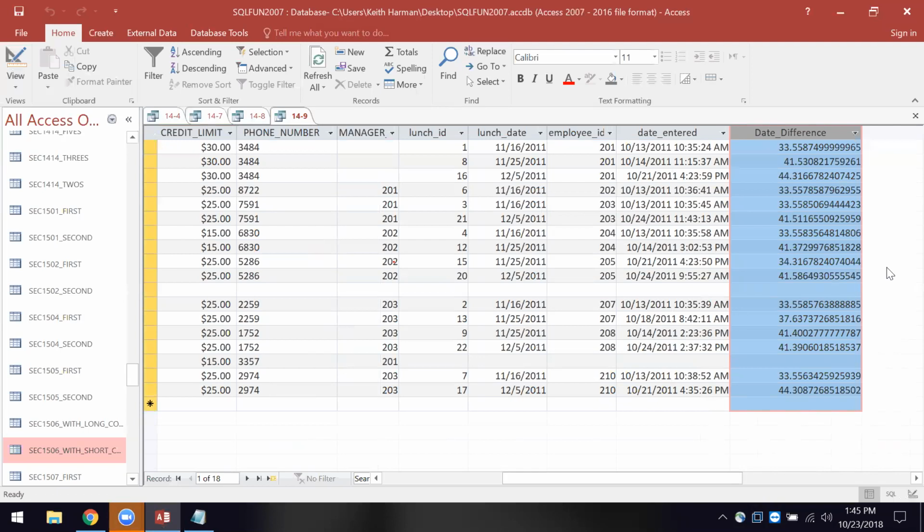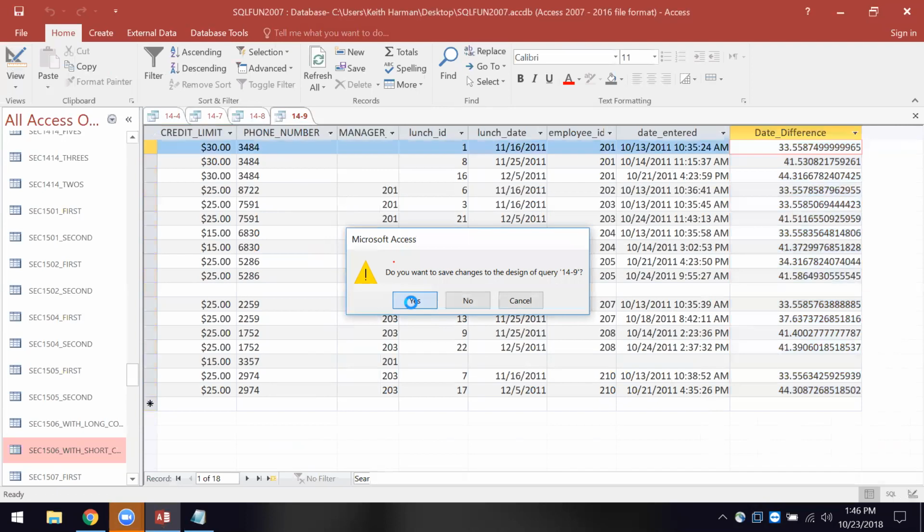That's 14.9, and again, over in the rest of 14, they walk you through the issues of outer joins in a sorted order. Okay, and we'll close these all off here for just a sec.